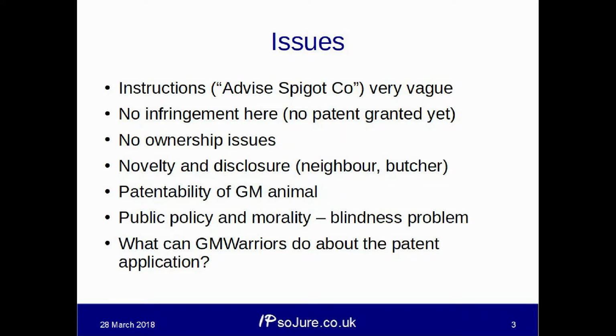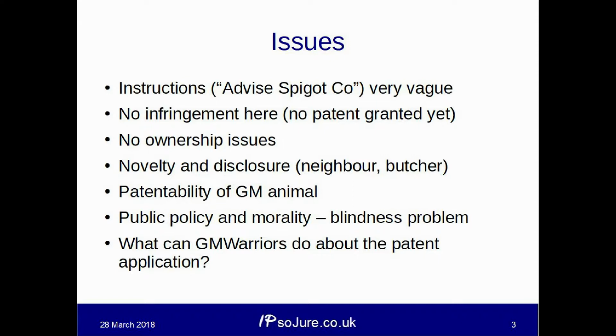So, as for the issues involved here, the first point to note is what the examiner asks you to do, and that's advise Spigot Co. It's fairly clear from the question what they're going to want advice about, but I do think that generally such a vague instruction isn't very helpful in examination circumstances. I must say I'm also surprised at the complexity of this question, or rather I should say this half question, because there is another part to it. For a resit, please don't do resits. Well, you'll pass first time, won't you? But if this is an indication of how difficult the resits are, they're well worth avoiding.